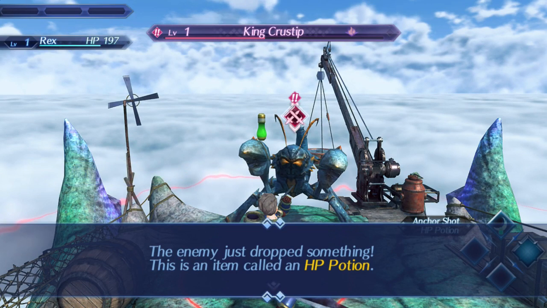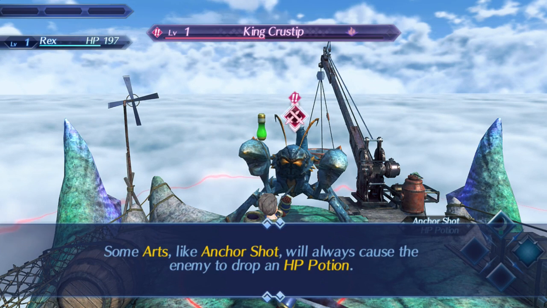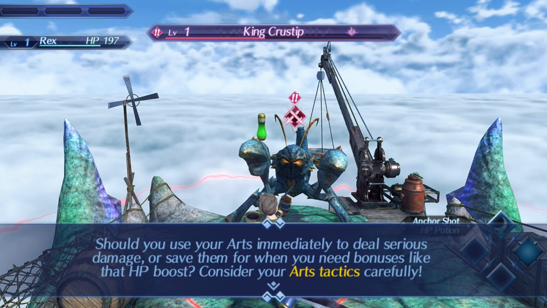The enemy just dropped something. This is an item called an HP Potion. What a great name. Never heard of that before. Maneuver Rex to the HP Potion to pick it up. It'll restore some of his HP. Some arts, like Anchor Shot, will always cause the enemy to drop an HP Potion. Should you use arts immediately to deal serious damage, or save them for when you need bonuses like that HP boost? Consider your arts tactics carefully.